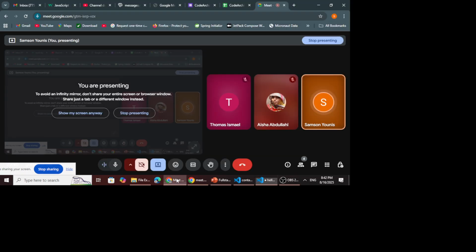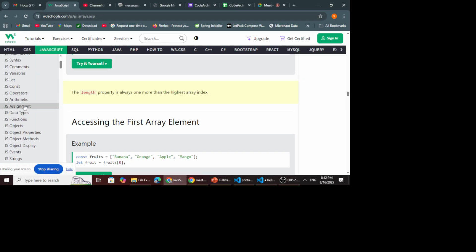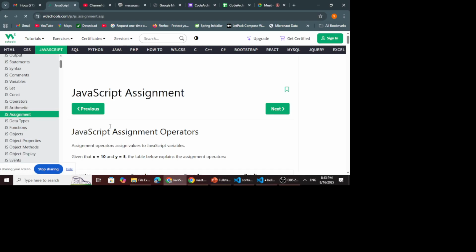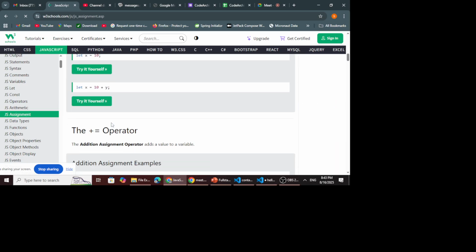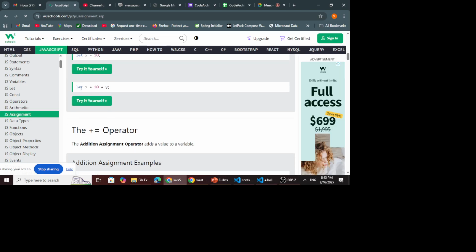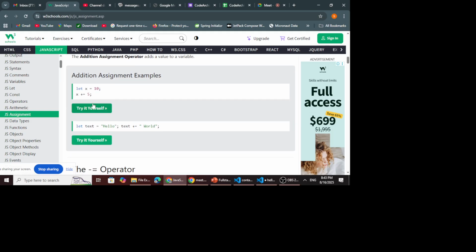Alright, and if you follow along on the tutorial where I've directed you to go, you can see a practical example here. So here we have the value x is equals to 10 plus y, and then here we have this kind of operation.